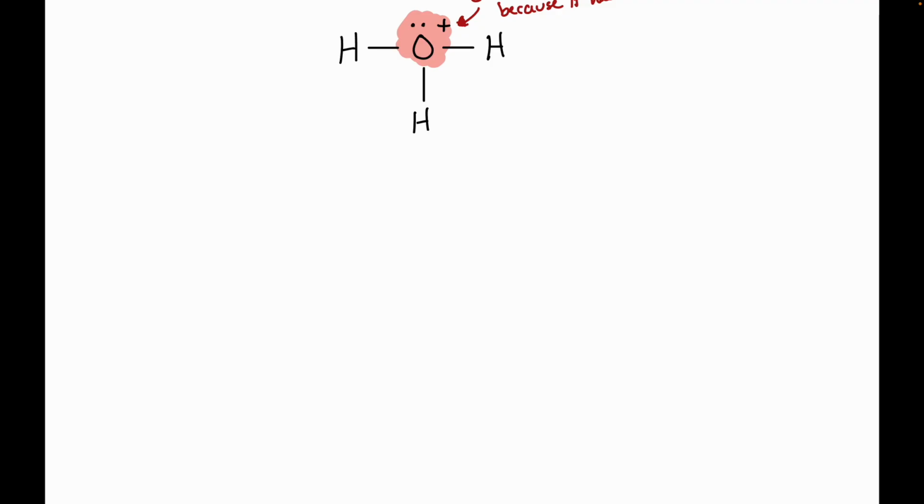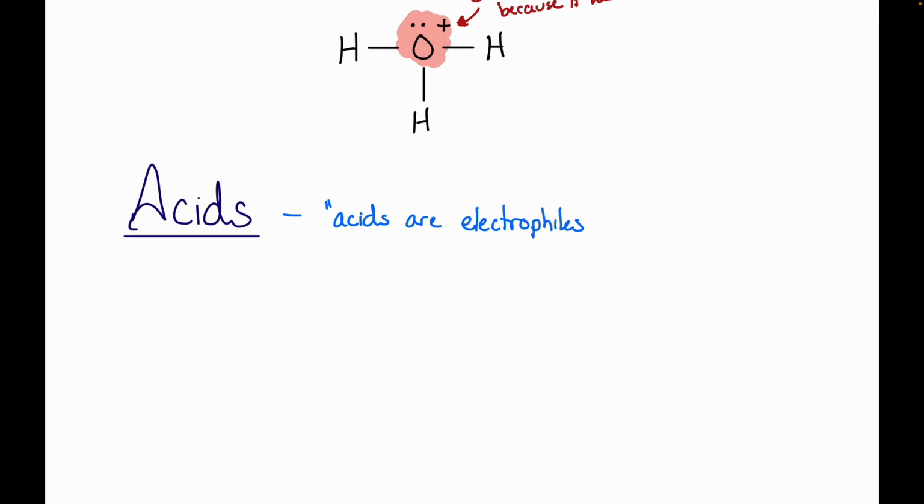And so this takes us to our next important category, and this is going to be really important to just keep in mind. Acids are electrophiles. All right, one phrase you're going to hear me say over and over and over again. Acids are electrophiles. So let's just take this same example here, our hydronium.